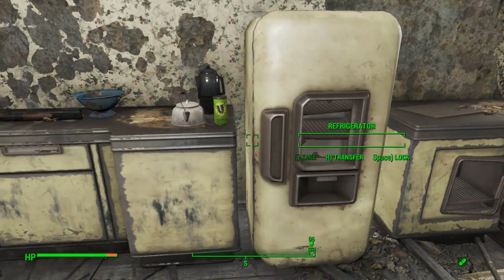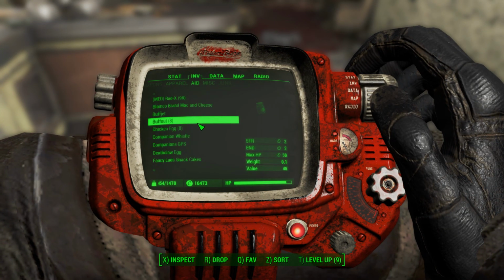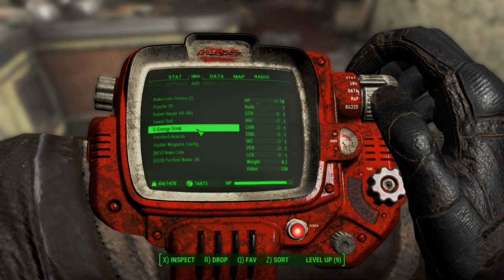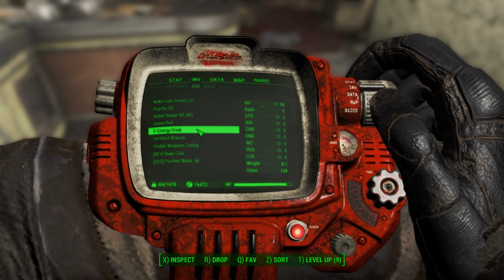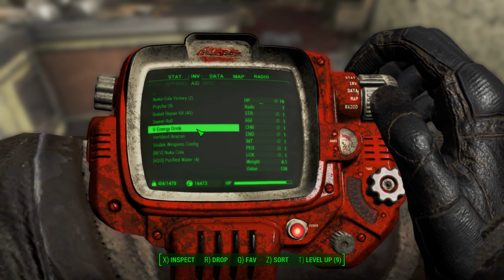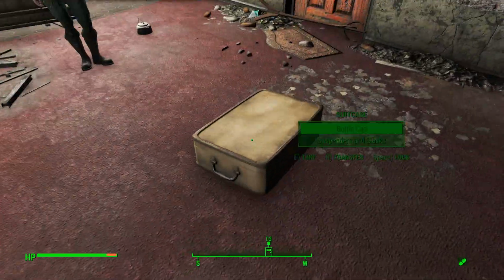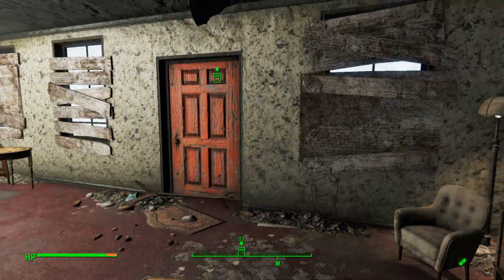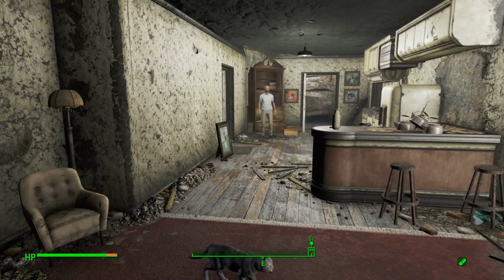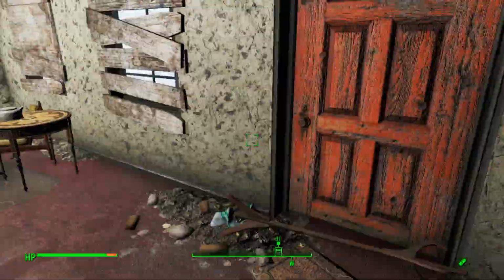Okay, we're done here. Can I take this? I can. V energy drink, and I'm going to check that out. They're saying it might be overpowered. Whoa, maybe a little bit. HP 10, Rads 7, Strength 1, Agility 1, Charisma 1, Endurance 1, Intelligence 1, Perception 1, Luck 1, Weight 1, Value 120. Okay. I'm going to take your bottle caps and leave. You have a good day. Get out of my way. I lied.